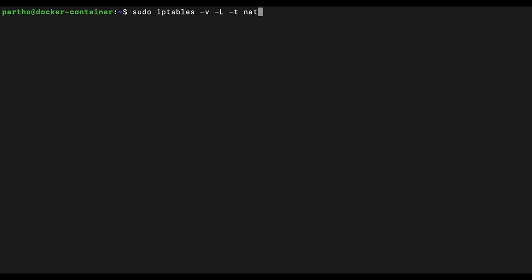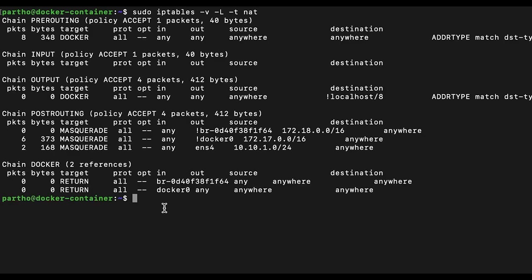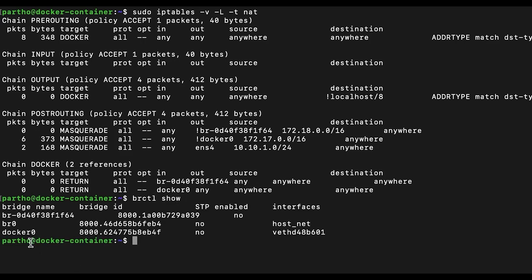Okay. Now here you see Docker automatically creates network rules. The first case is the docker0 network, and the second network is the br0. So if you run brctl show, you can see br0 entries. This is something that we have created in our previous one, and docker0 is something that Docker created, the default network. This is something Docker uses for traffic coming in from anywhere, and this is for the masquerade, so from inside the host to the outside world.